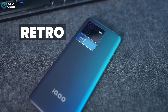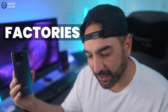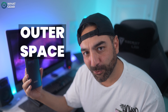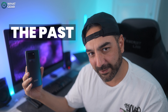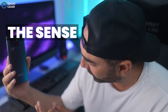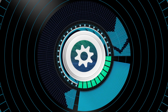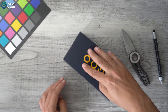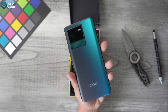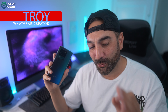When I look at the back of this phone, do you know what I see? I see a retro, futuristic design that takes inspiration from the machine age, factories, electronics, and outer space. It showcases the extreme contrast between the past and the future, evoking the sense of the collision of time. So this is the IQ Neo 6, a brand new mid-range challenger. And when it comes to the back of this device, it does look awesome. I can't take credit for that explanation of the color though — that was all IQ.